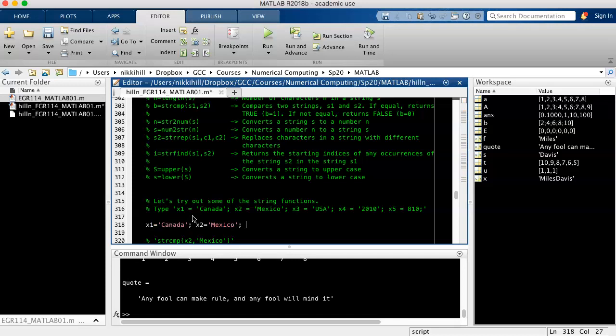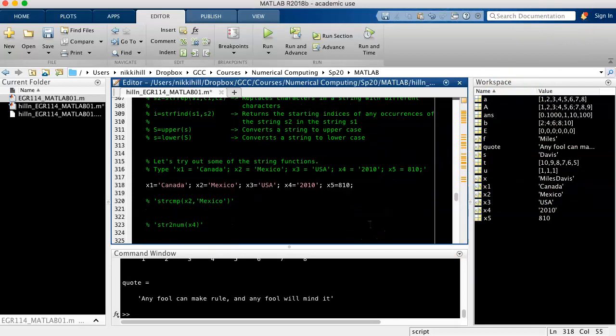And notice how we're suppressing each of these with a semicolon. x3 is equal to 'USA'. x4 is going to be '2010' in single quotes. And x5 is going to be 810, no quotes. So all those are suppressed, but you notice that all were sent to your workspace.